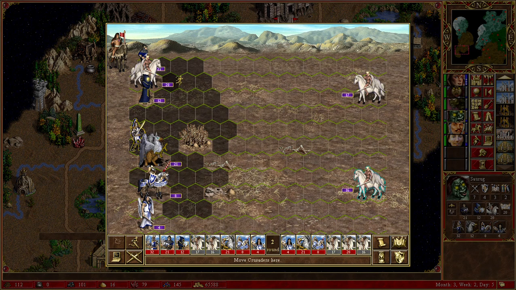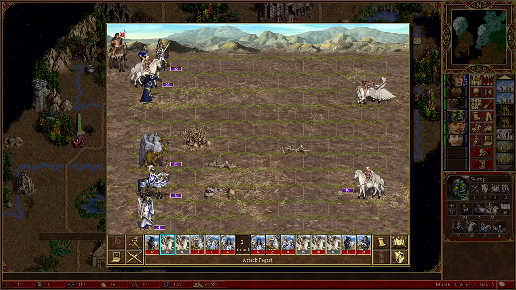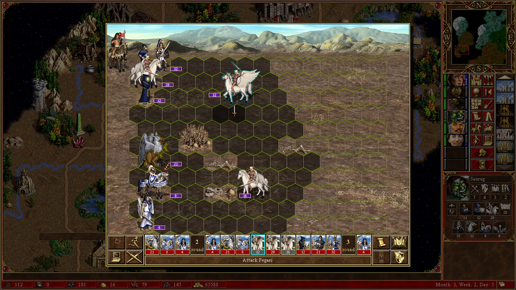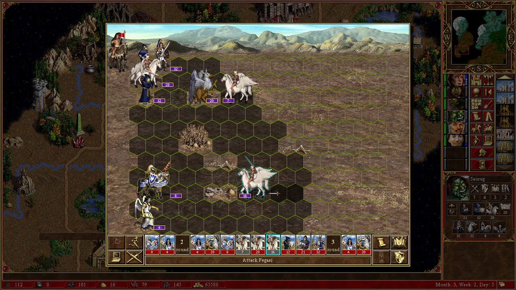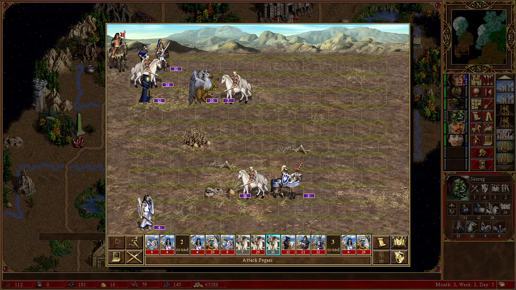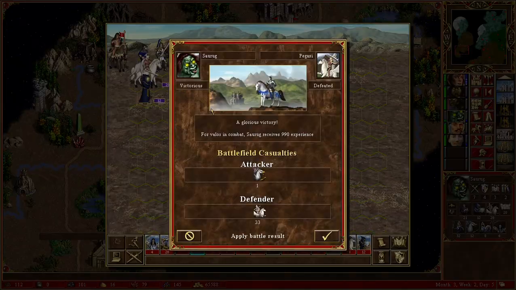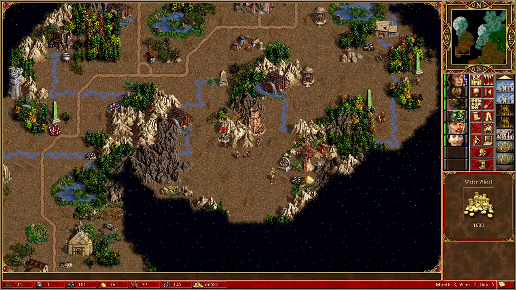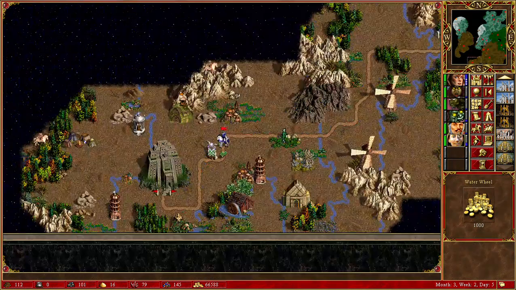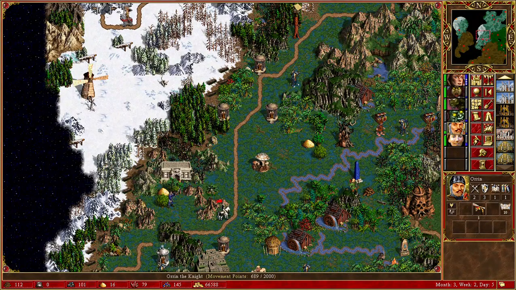Wait, go up here, and they wait two times. Okay, so let me attack there and go all the way over here. That's almost all of them. Okay, so I should lose just one Royal Griffin, and that is okay. Now I have a lot more space for heroes. That is good.